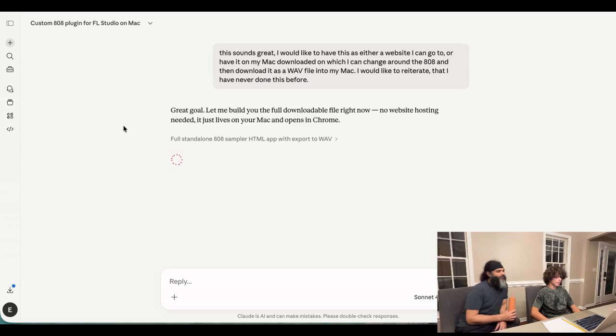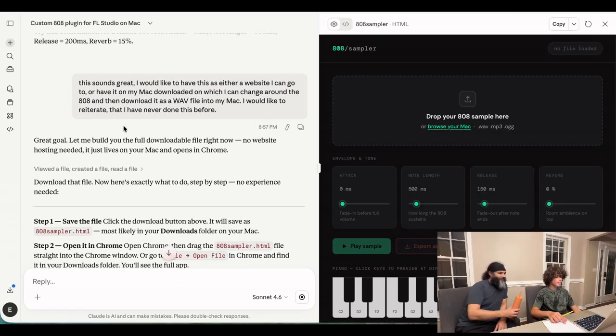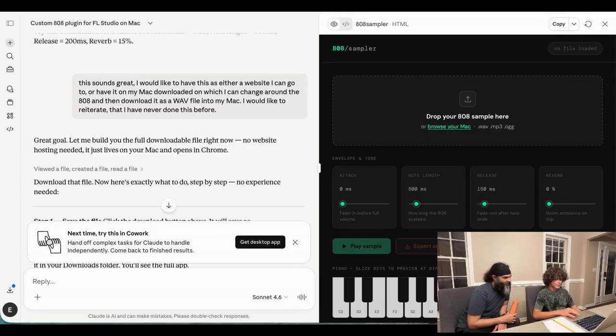Okay, look at that. So it's just one file. Yep. And then once you download it, you just ask it, how do I run it? It's probably just a double click or click open. Yep. And then you got it. And then proof would be, it works. Oh, look at that. Oh, nice. You want to test it? Yeah. Okay, let's see here. Remember, you got to put your sample in. Oh, yeah, right.